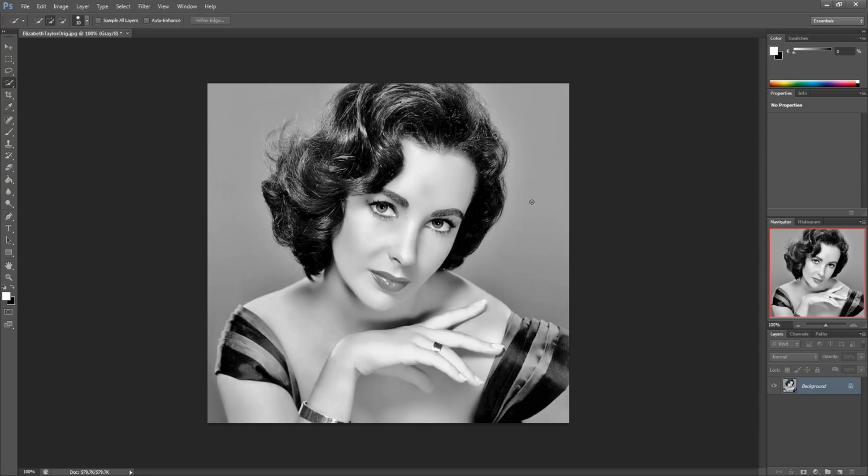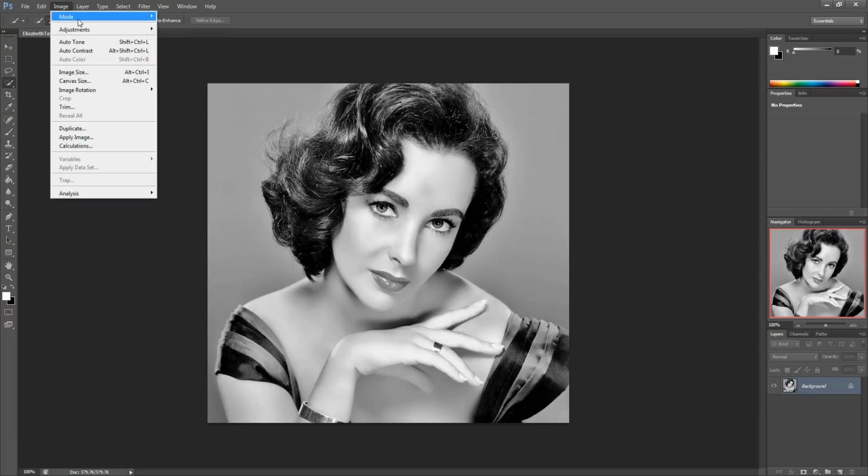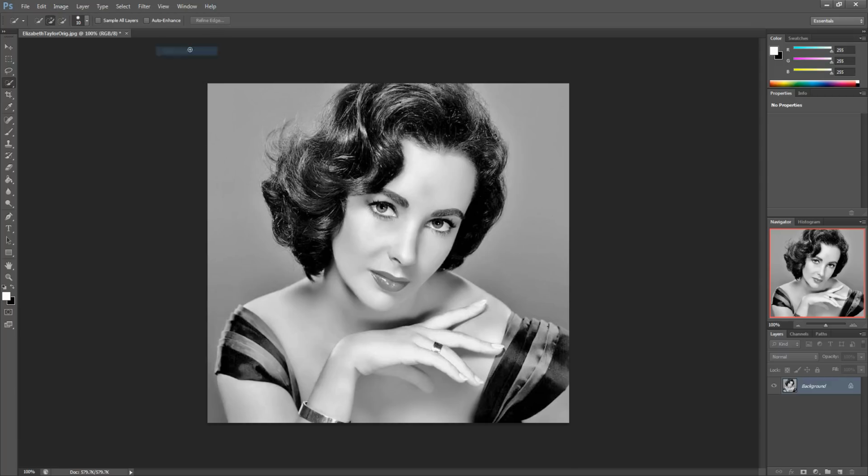I'll just caution you to make sure that before you get started, especially when you grab a black and white picture, that you actually change it from grayscale to RGB. In this particular case, if you look up here in the corner, it's a gray image. We can't colorize a gray image, so we will change the mode from grayscale to RGB.